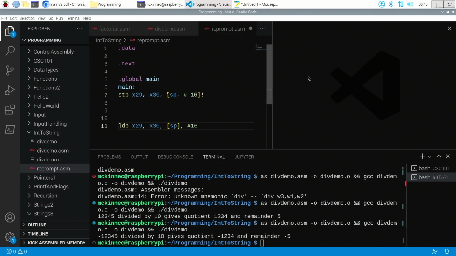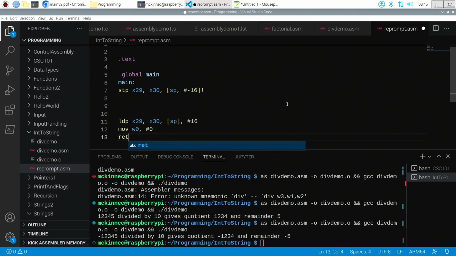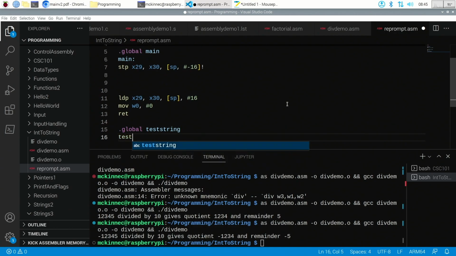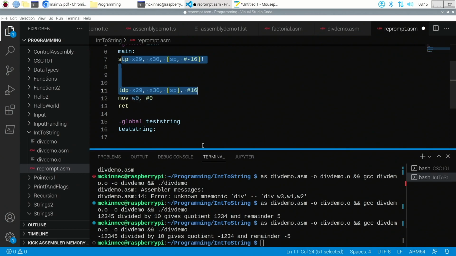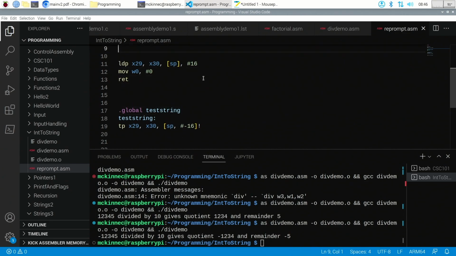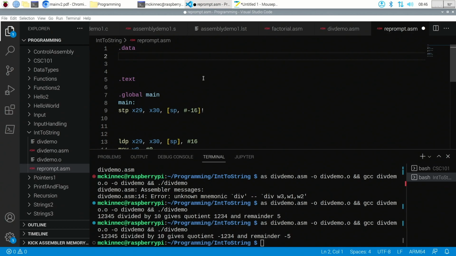Oops, that is not the button I wanted to hit. Okay, so for sake of demonstration, let me make a couple of strings here.